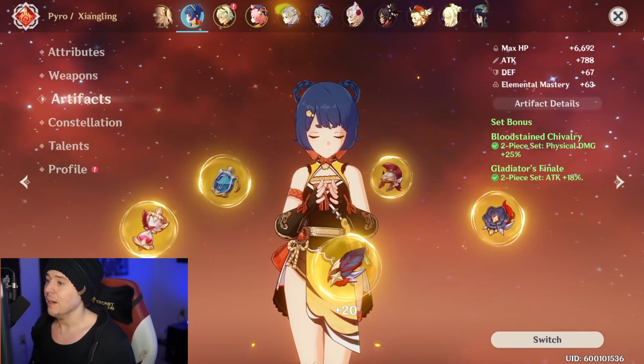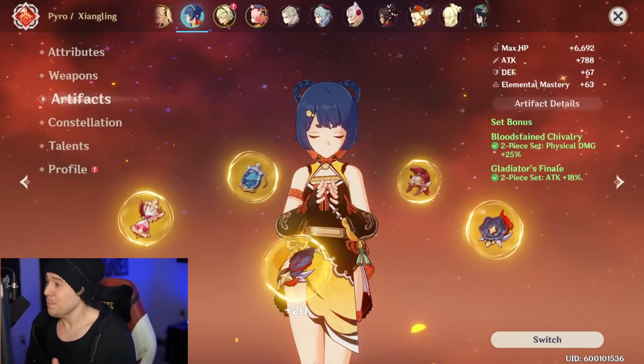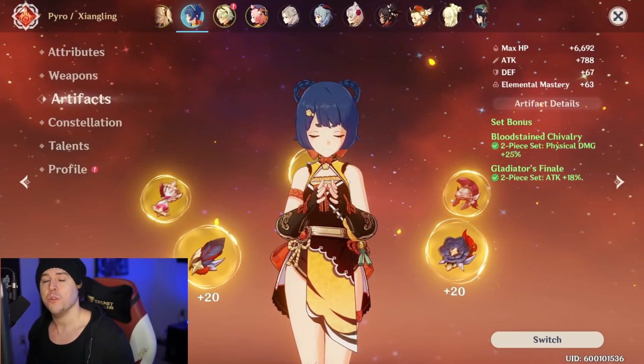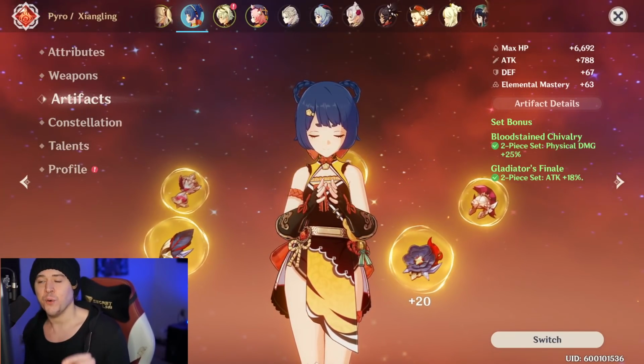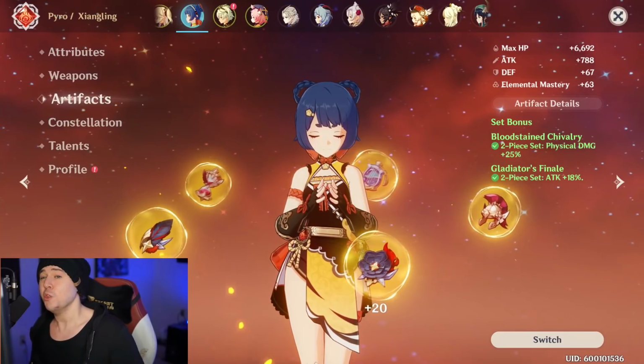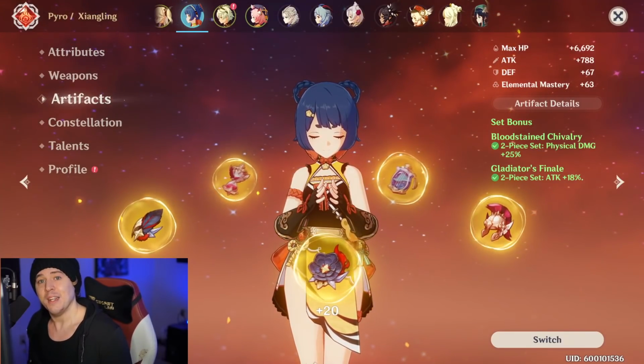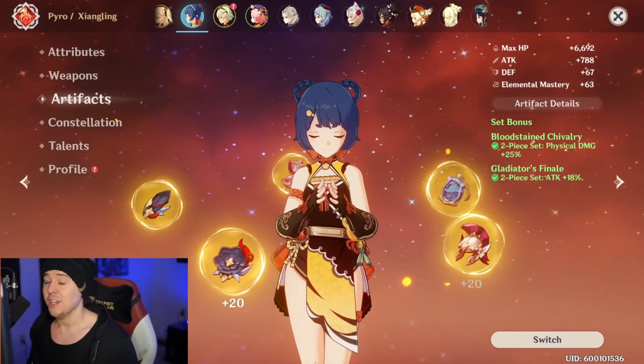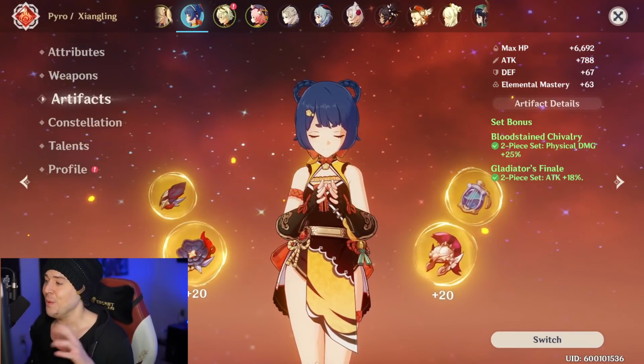It's very powerful there. And basically, if you want to determine how should I use this, what 2 sets should I use? Should I use 4-piece Gladiator? Should I do 2 and 2? Whatever has the best substats for you, that's what you're really going to be doing there, because once you level up, her normal attack has a pretty decent multiplier there. But for right now, I'm using the Bloodstained Chivalry set. We're going to eviscerate some HP with this build as well.